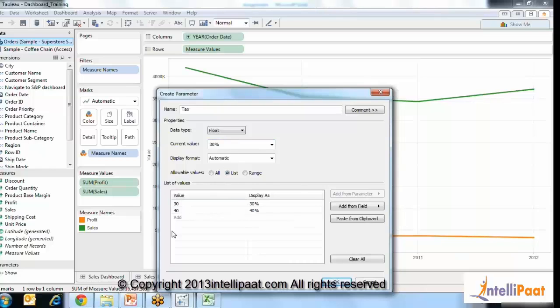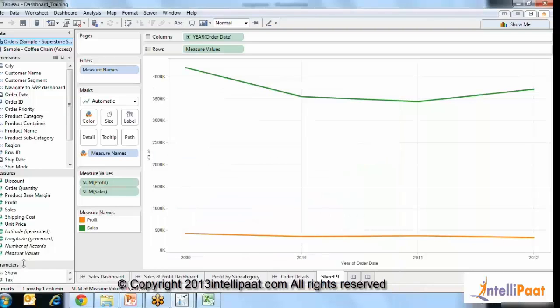That's another thing I would like to highlight here: the value, whatever you choose here, this is the data type. That data type here would be applicable only to the value. So display as could be anything. Even if I have the value as integer here, the display is a text or a string display. So I'll just go and create this. So now I have this tax parameter here.